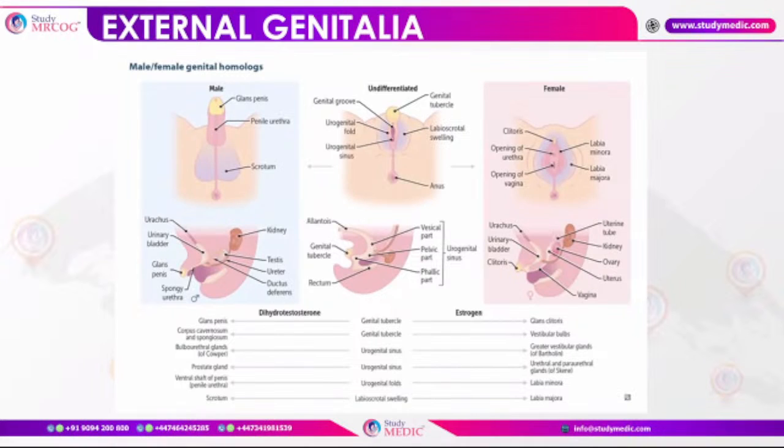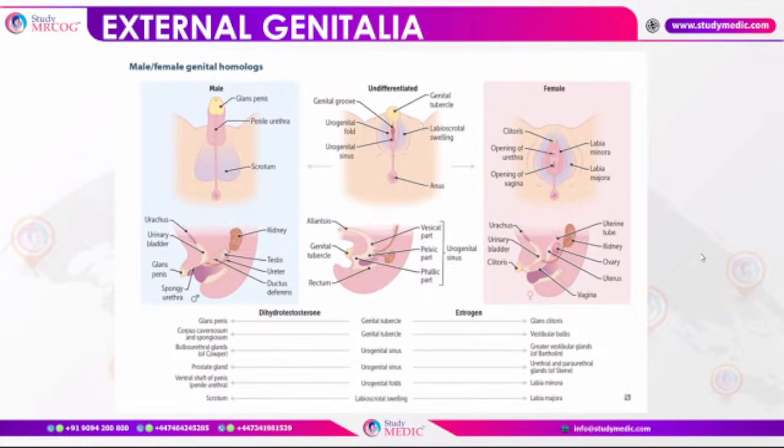Coming to another area of importance, understanding the development of the external genitalia. Again, I've made it as a summary for easy and better understanding from the exam point of view. The external genitalia, like the internal genitalia, stand undifferentiated, and then later on get differentiated into the male and female structures. So the embryological origin: the genital tubercle, under the influence of hormones, in a male is going to form the glans penis. The structure that is homologous to this is the glans clitoris in the females.